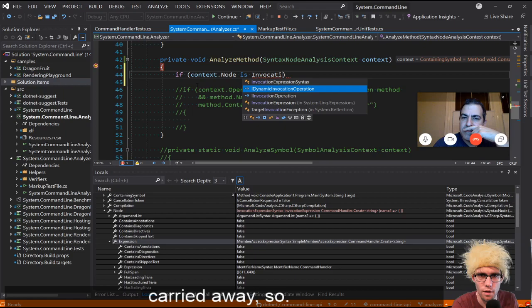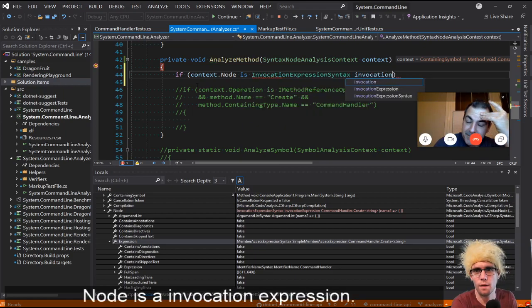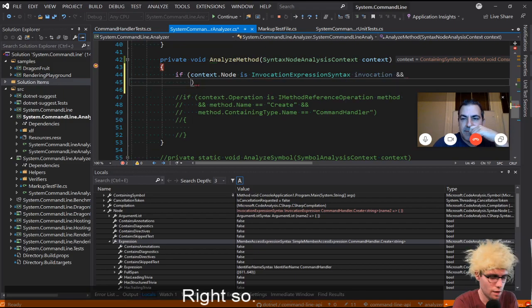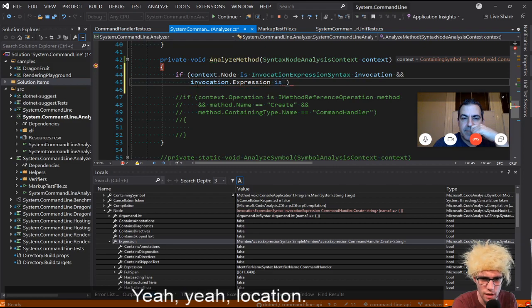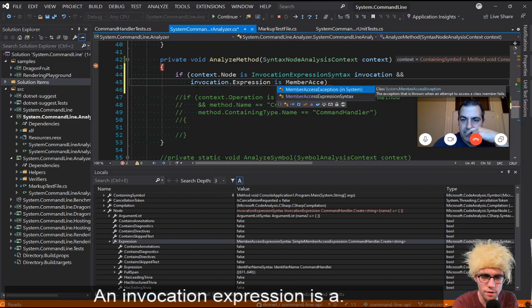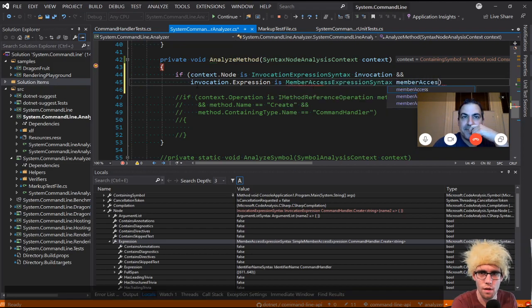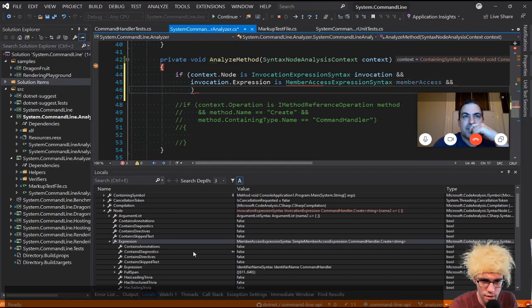I know that it's that. Expression syntax, yep, invocation, and invocation expression is a member access expression syntax. Boom.